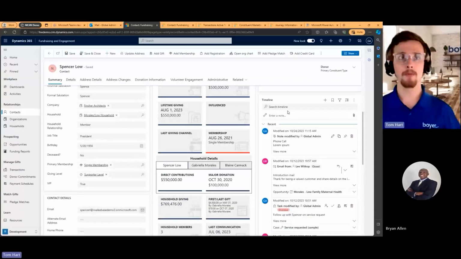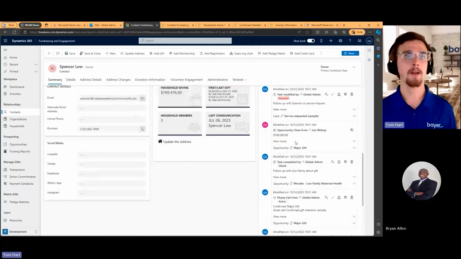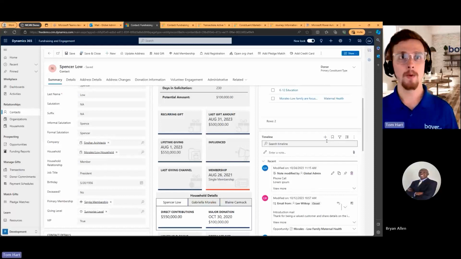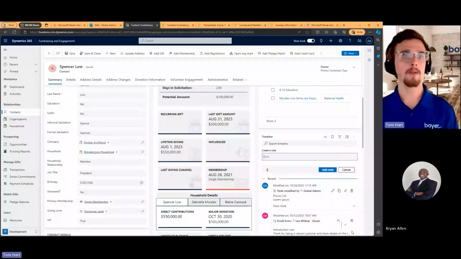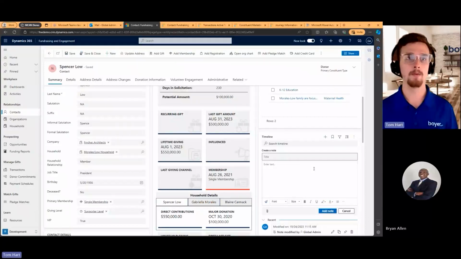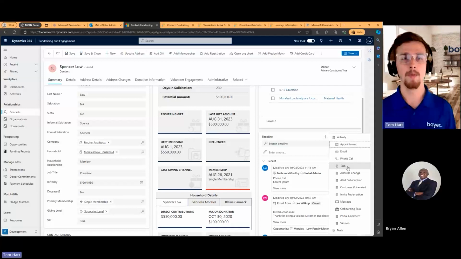As with most records in Dynamics 365, we have a timeline view where we can see phone calls, emails, and tasks that are relevant to this contact. This is a great way to quickly take a note on an interaction or something you want to follow up. And you can schedule tasks to make that follow-up or next step even more clear.